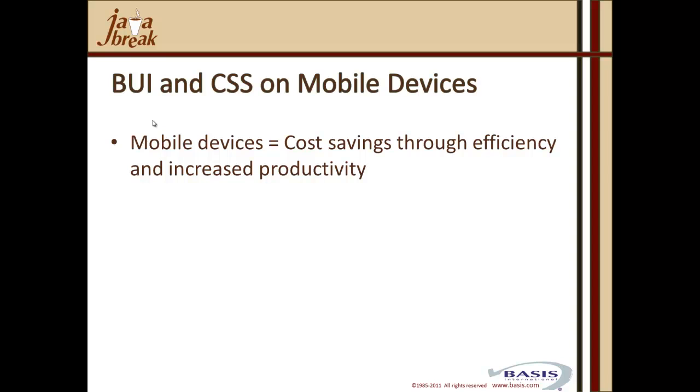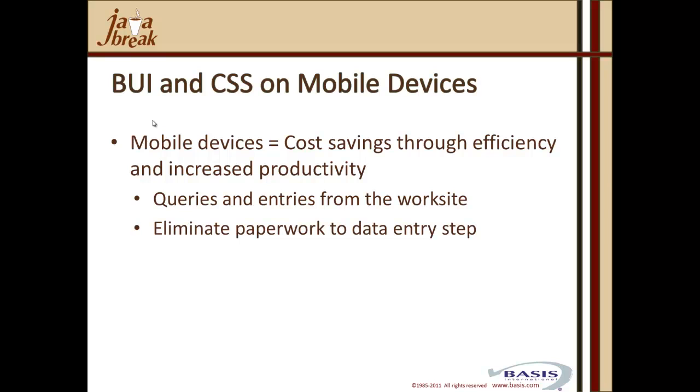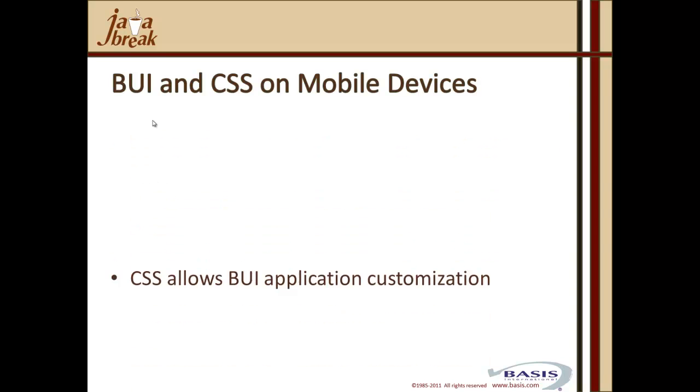Your mobile devices obviously lead to cost savings through efficiency and increased productivity. No need to acquire additional devices, instant access to your application from wherever the user may be. You can do queries and entries from the work site, a really common use case for remote application access and improving your productivity. You can eliminate paperwork by doing your data entry on site. Really applicable to any browser-enabled device.